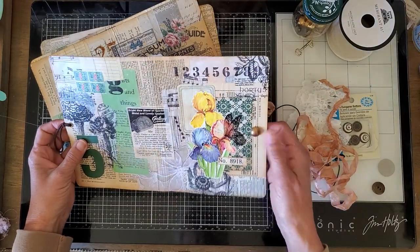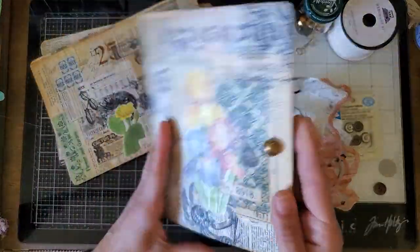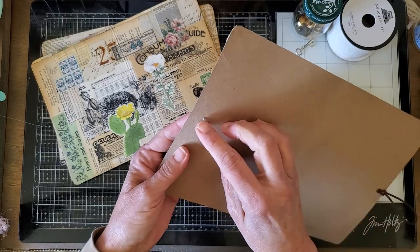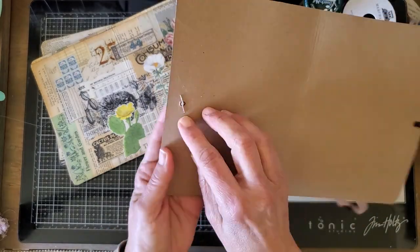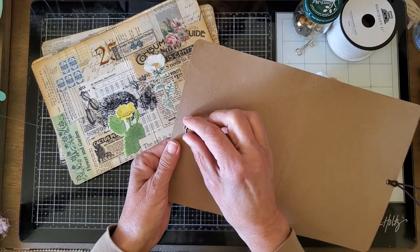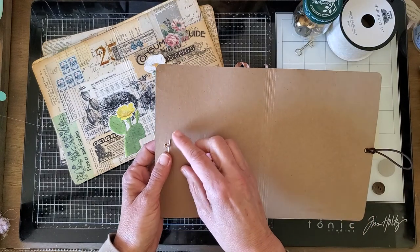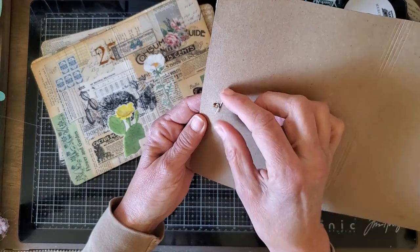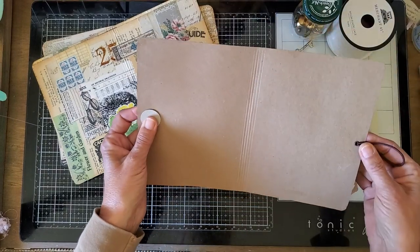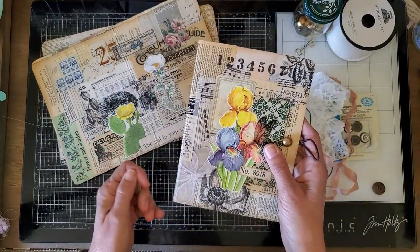short journals. And if you're worried about sewing the button on, you can do it like this. You can punch a hole and use the shank button, and put that in and just make a wire that creates this kind of flat. I just made this from a paper clip. You could even put a paper clip in there. I just put this twist of a wire on it, and then I would put a cardboard cutout and glue that over it to make it more sturdy. Okay, so that's one way you can attach the button if you don't want to sew it on.